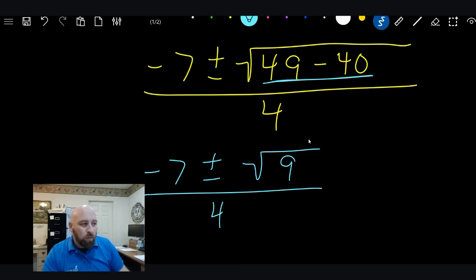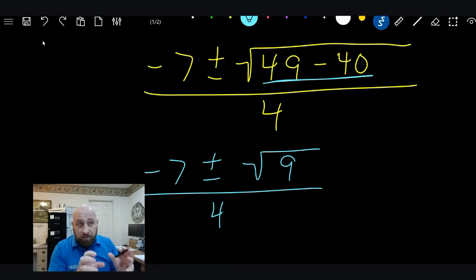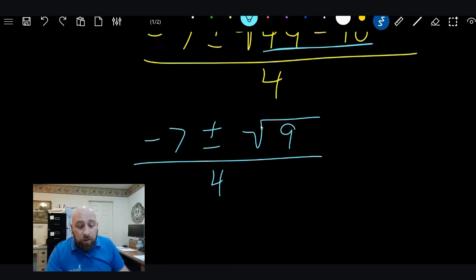Now, there's a little bit more that we can do with this, and we will do this here in just a second because we can solve this. Sometimes that's our answer right there. We're done. As soon as we solve the discriminant, we're done with it because we can't do anything else. And that's when I said, remember, the discriminant gives us little clues to what the answer is going to look like. Well, this discriminant comes out to a perfect square. So we can keep going with this one.